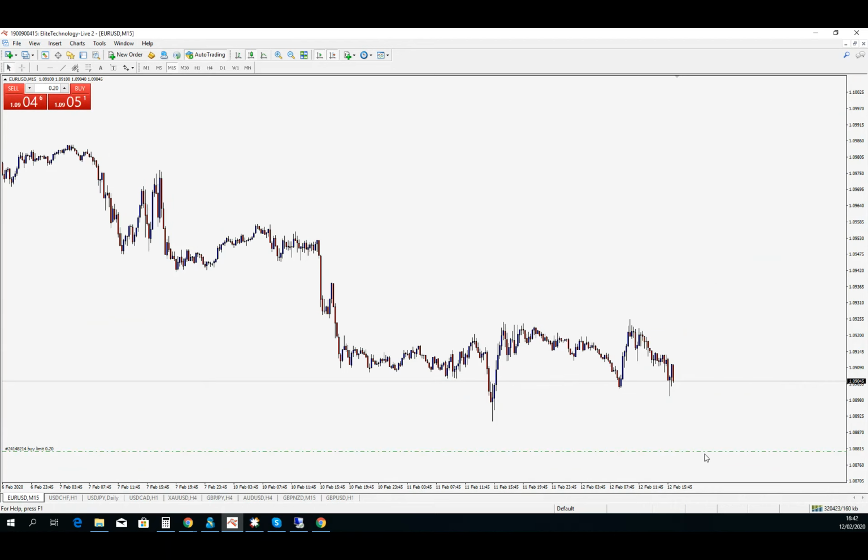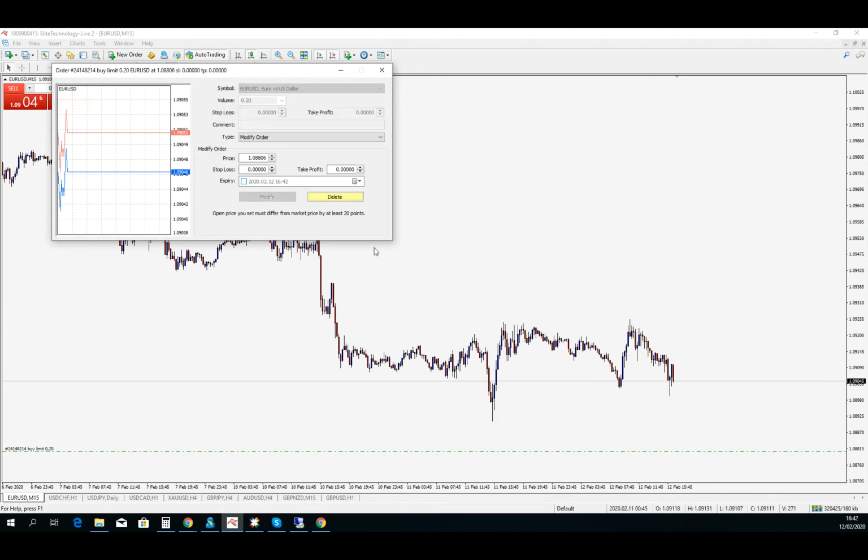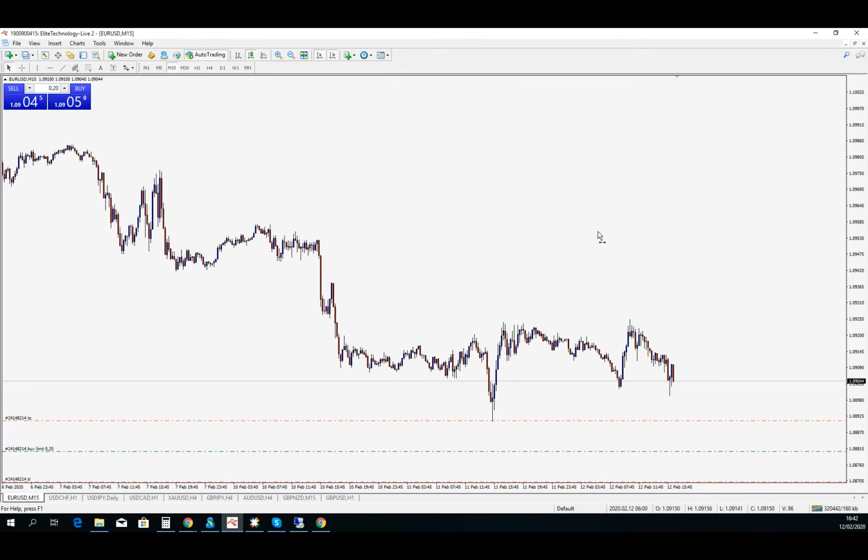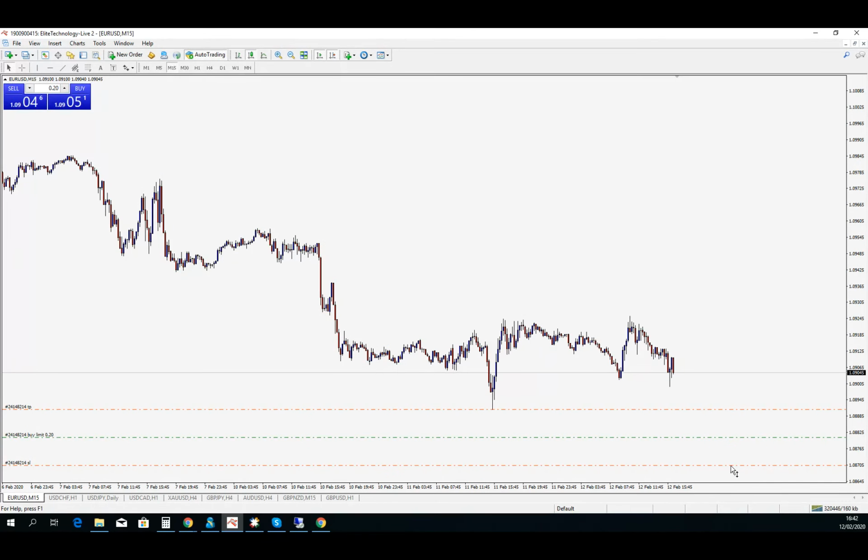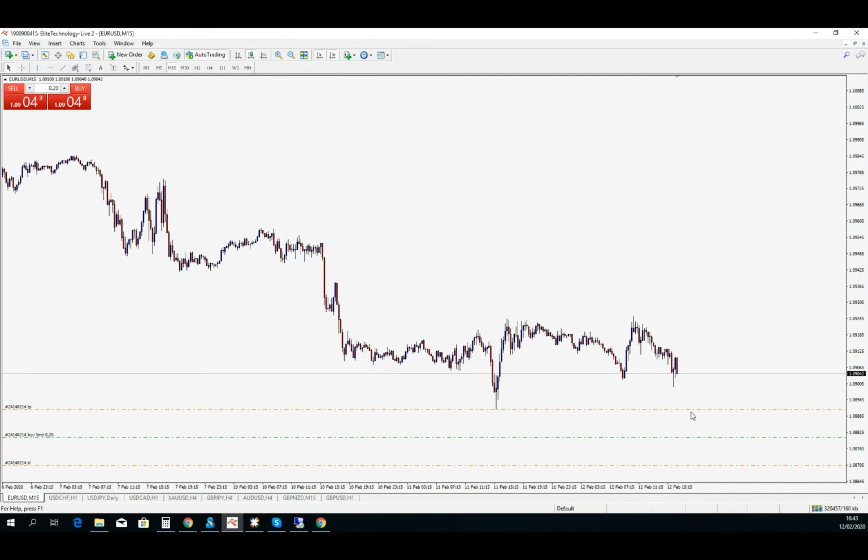Once we set the buy limit, we can double click, and because it's a buy order, we need to set the stop loss down below the price, and the take profit above. Once we get this modify button, we press it, and again, once we have the red lines, the stop loss and the take profit, we are free to do whatever we want in a much more comfortable way and with much more flexibility.